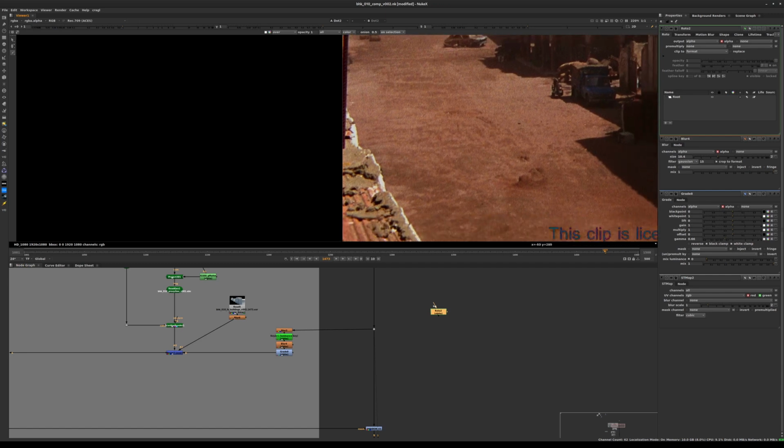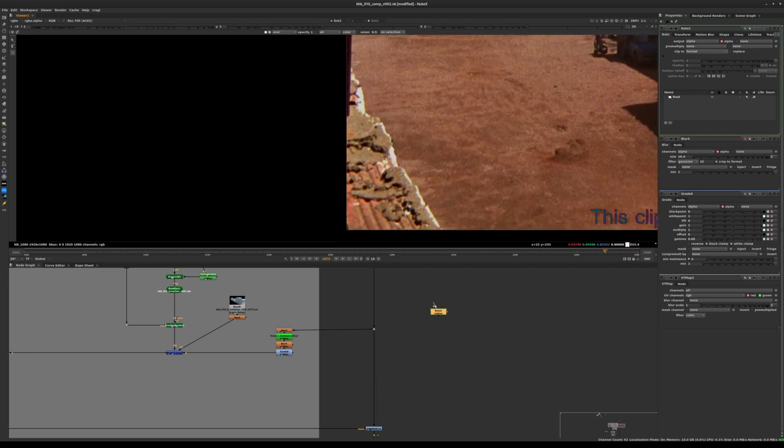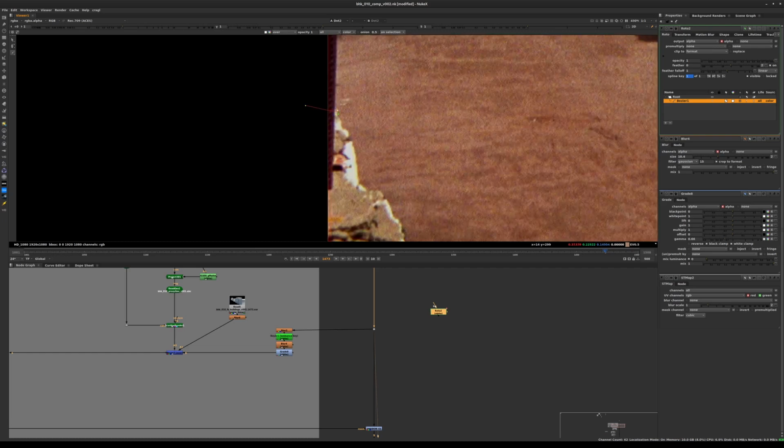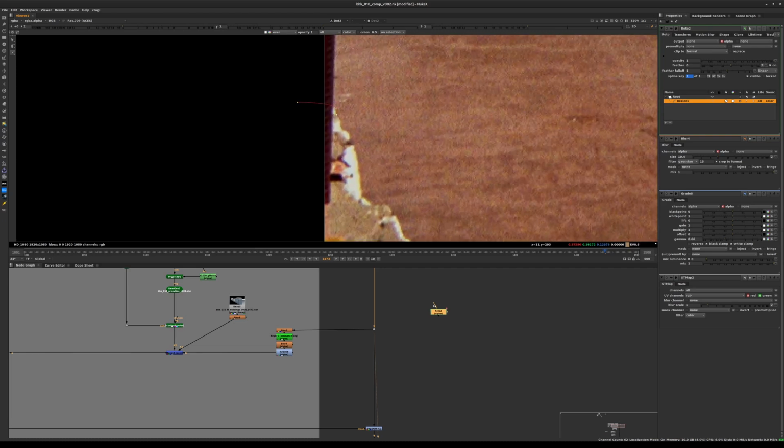And I'll create a first shape here, which takes care of just this edge of the wall. Here, I'm creating this shape, a typical Bezier curve. So we don't want to create necessarily too many points, but we want to make sure that we take into account the edges, the roundness along the edges.